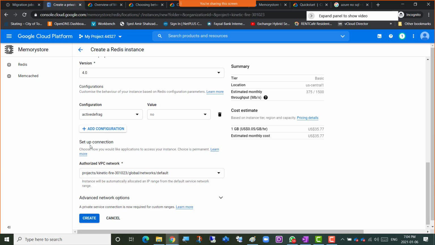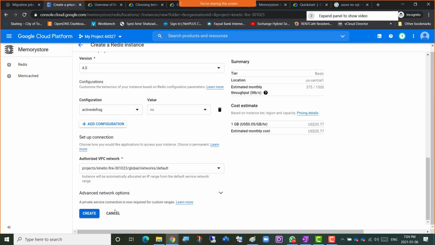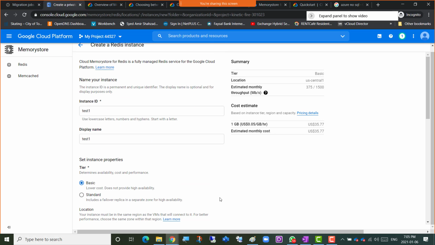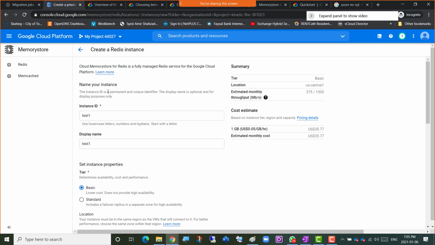And we're gonna go for setup connection and then authorize VPC network, advanced network options. A private service connection is now required for custom ranges. So pretty much it's the instance whose memory will be used to put frequently accessed data in its memory, so it could be retrieved fast.